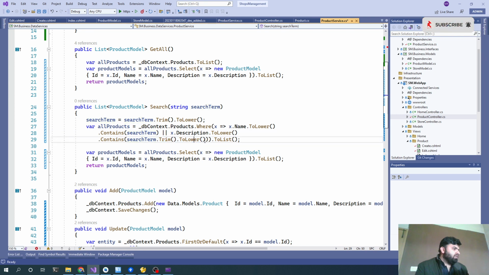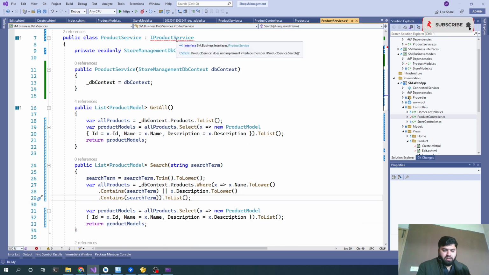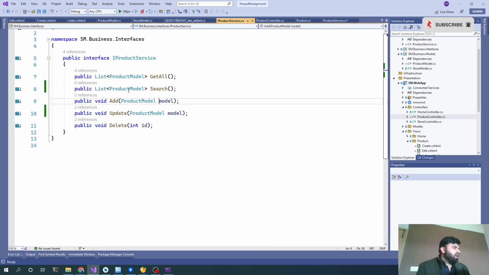It will reduce some extra LINQ complexity. Okay, sounds better. And inside that interface we need to pass a string search term here as well.